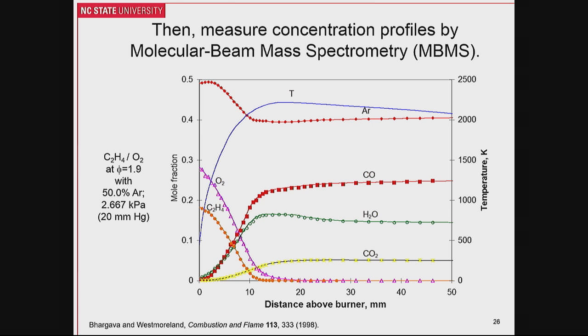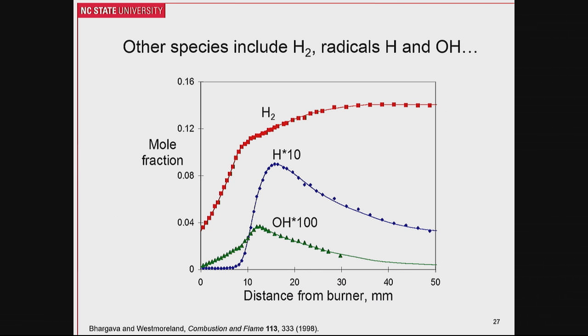Argon is not being reacted, but the number of moles are changing as we generate products. So it's diluted down by that. But you see oxygen being consumed, ethylene being consumed. Actually, oxygen and ethylene aren't being consumed in this region. You've got back diffusion of material back towards the surface, but the mole fractions change, just as we saw in the change in the argon. See carbon monoxide, you see water and CO2, and you see molecular hydrogen and the radicals H atom, OH, coming up with very good signal to noise ratio there.